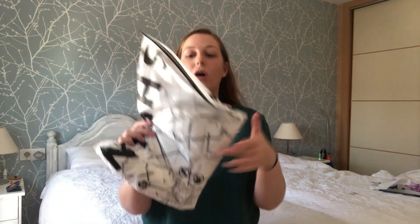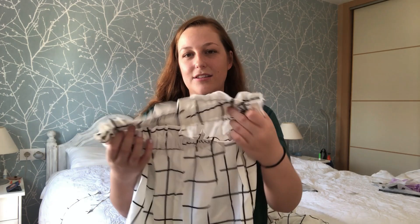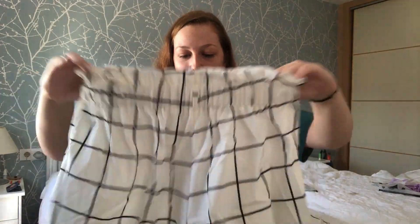The next thing is another two-piece — shorts and a blazer jacket. I really loved the style, the white coloring. It comes with a belt, cute. The pants first — oh my god they're really cute, they're not the material I expected, they're really really thin and stretchy. Nothing bad to say about them at the moment and they look like they'd fit. The belt I'm guessing is for the jacket.